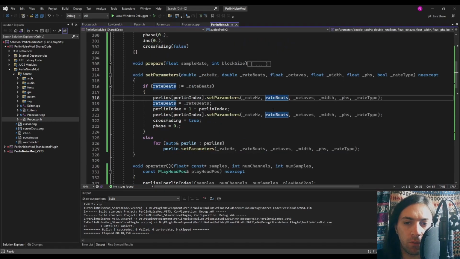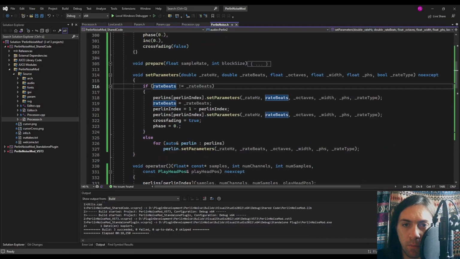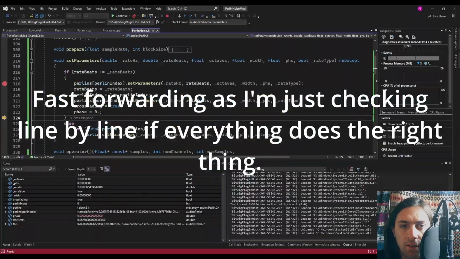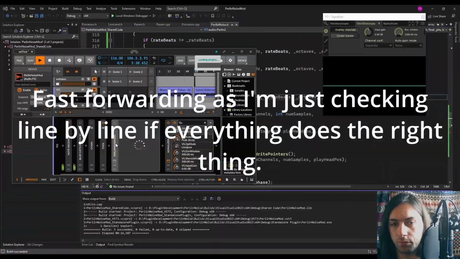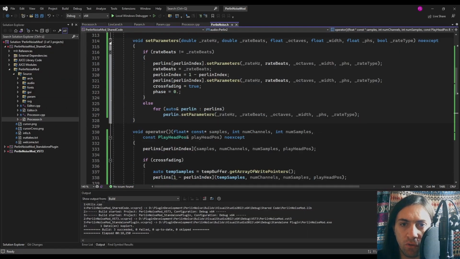So what can we learn from this? Let's imagine we have a rate change now. Will it ever catch this state? Rate beats is not input of rate beats. It should do that because rate beats starts at -1. So the first time this method hits, this is true. But why does it not work? Is the transition too fast or what?